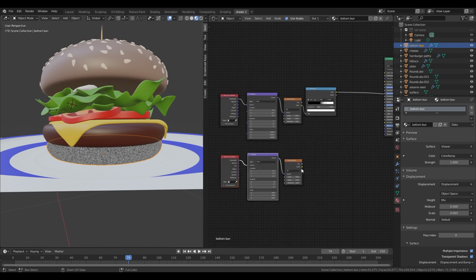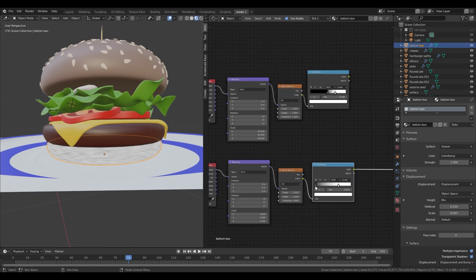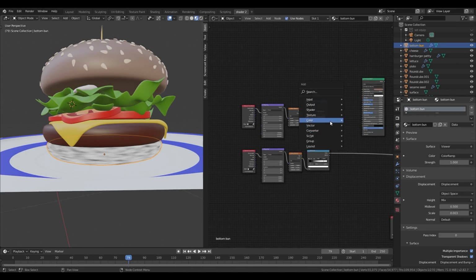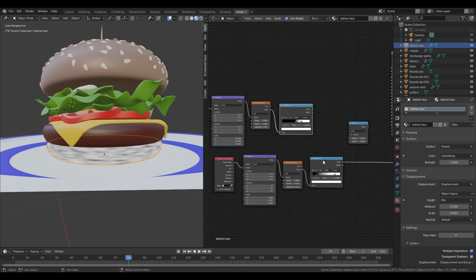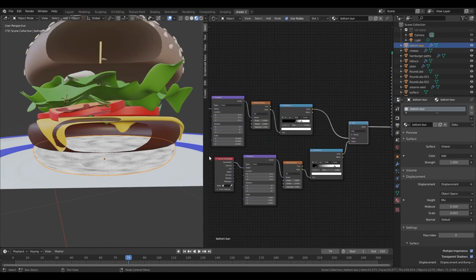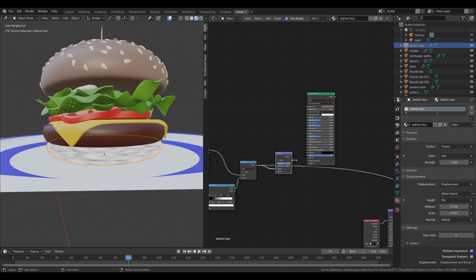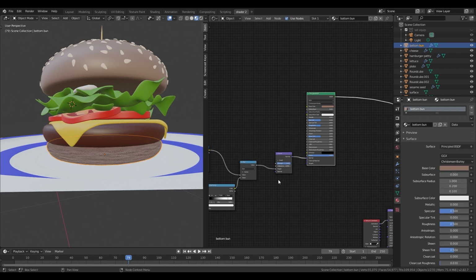Add another noise texture with coordinate and mapping nodes and add a color ramp to the other side. Change the mapping scale for all axes to 3 and adjust the color ramp as shown. Increase the noise texture scale to 3.6. Add an add node, a math node set to add, to combine both noise textures, and a bump node on the other side. Connect the add node's value to the bump node's height and connect the bump node to the shader's normal input. Lower the bump node's strength to 0.5 and the distance to 0.7.